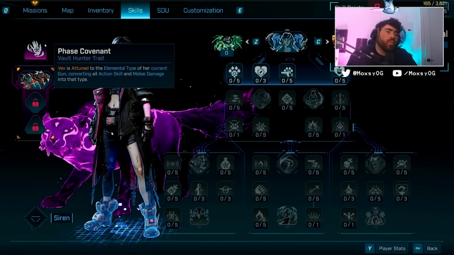Now, while I was there, I asked one of the developers if it was possible to attune to kinetic damage, and they did say that that was possible. So while this says elemental type, you could technically make your action skills kinetic damage, which is very interesting because Vex actually has a lot of synergies with kinetic damage as well as elemental damage.